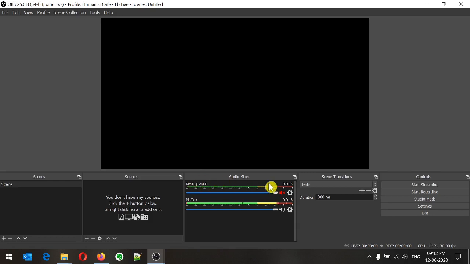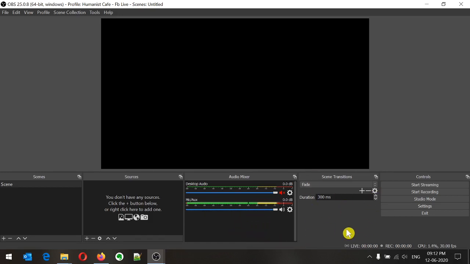So this is your desktop audio. We'll come to this later on. I'll tell you what these things are and which ones to mute and which ones to unmute. So the mic from which I'm talking from, that is the mic here, and you can see that it's going up and down. It's going to the right and it's going back to zero, going back to the left, and so on. Because I'm speaking, this is the volume level it's actually showing.